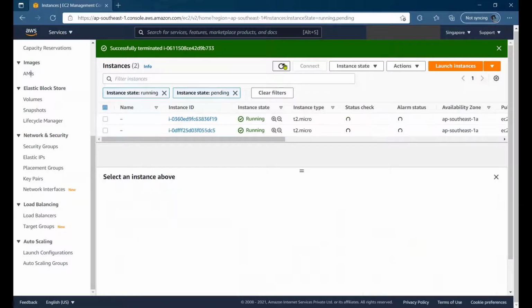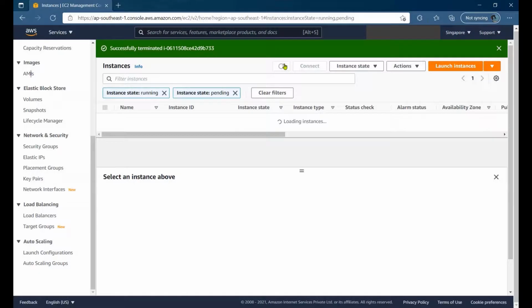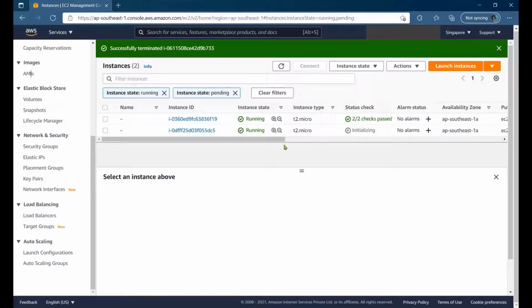That gives you the freedom to create your own type of AMIs with new custom software installed. Okay, so I hope it should be ready within a few seconds.